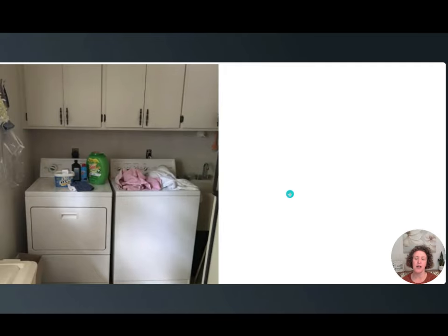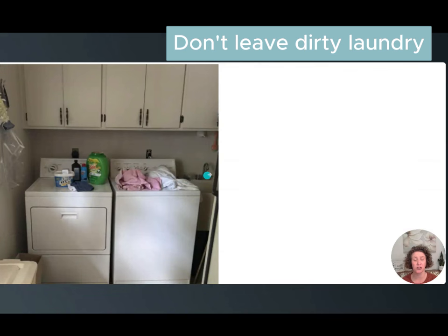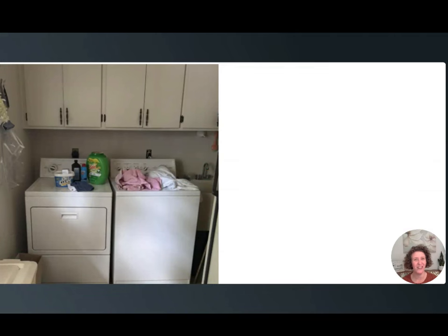Okay, so another thing that I've seen that you can easily fix is dirty laundry. And this is actually a photo I found online, yes, of all my scouring of photos. There's lots of houses that are empty, lots of houses that look nice, but there are still some houses that have pictures like this out there on the website. So if you have laundry that you have to do, just take it out of the room, stuff it in the washing machine while the pictures are being taken, but please don't leave that stuff out when you're getting pictures taken for your real estate photos, okay?